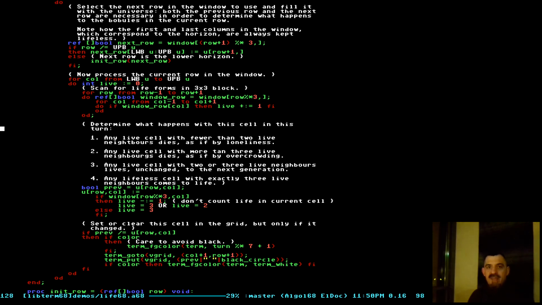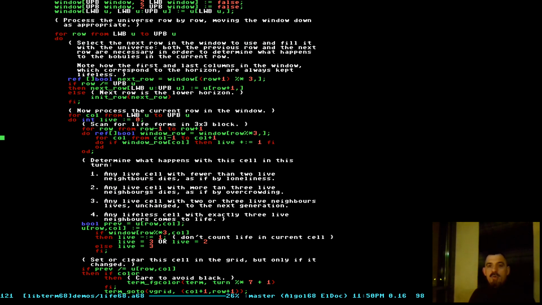So first, for each row in the universe, starting with that initial window, you adjust the window by getting the next row into the window. And you do that with modular arithmetic here. This is the modulus operator, a standard operator. And this is why the bounds start at 0, by the way.